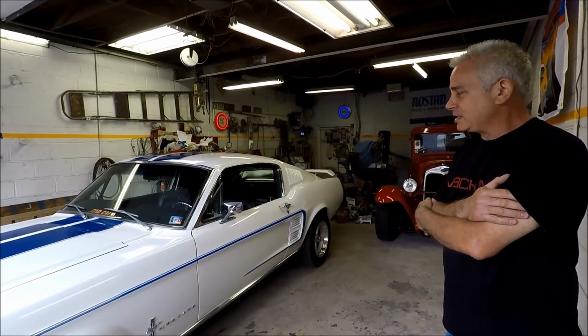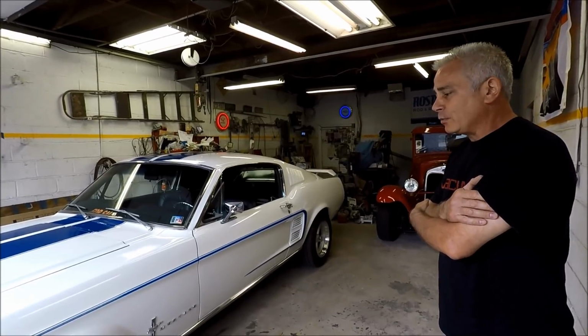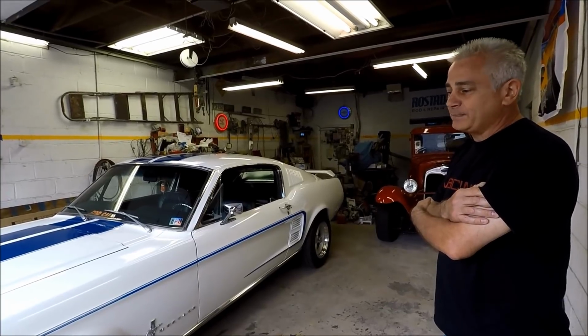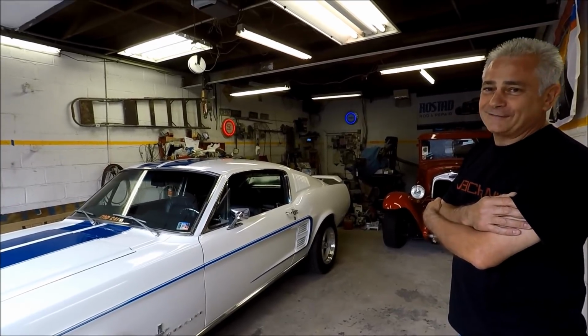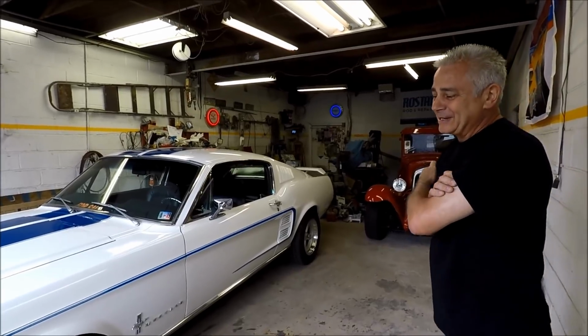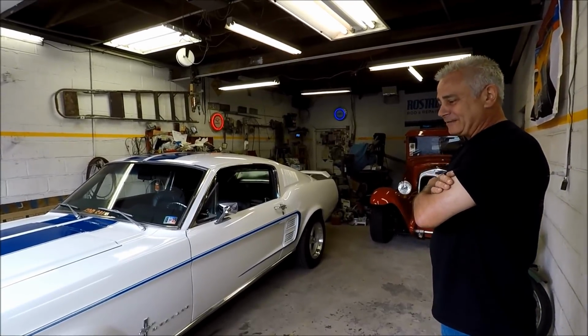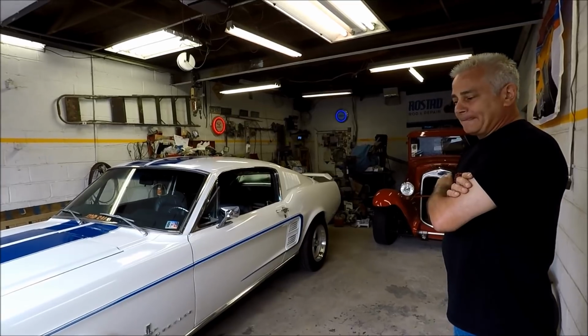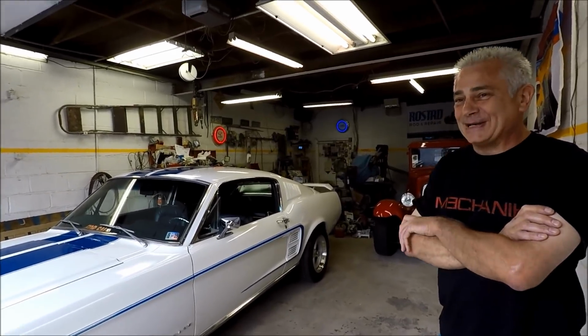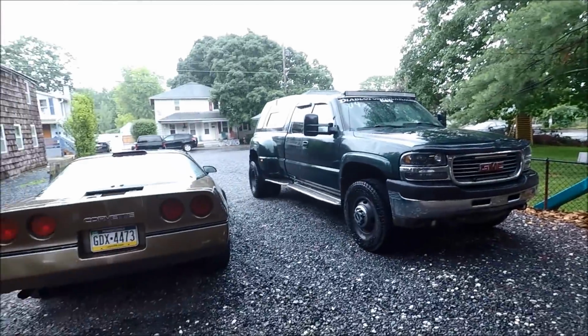I'm sure you'll see the interior. It works. It runs really good. Really breaks loose in second gear and keeps pulling in third. I haven't had a road long enough to actually get it up to speed, but now, well, maybe before it's bought, you might. Maybe. If it stops raining in Pennsylvania. Yeah, it is currently raining outside.